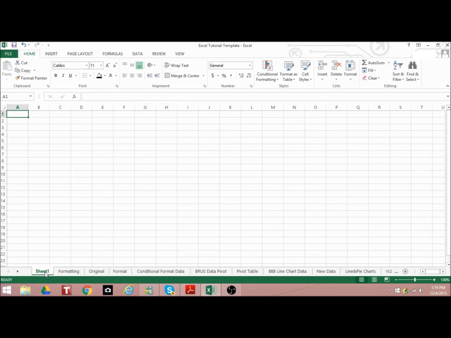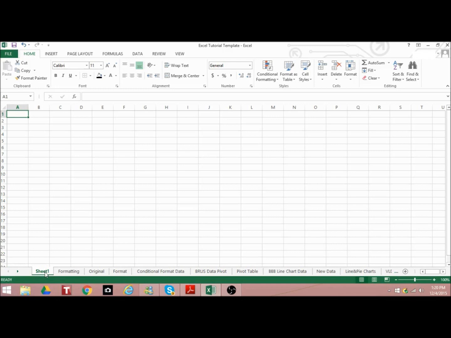So here we go. First things first, what is Excel? Pretty much, Excel is a spreadsheet program and part of the whole Microsoft Office system. You can use Excel to create and format workbooks, which is nothing more than a collection of different spreadsheets. And you can use that to analyze data, which a lot of businesses use to make more informed business decisions. Me as a business analyst, I live and breathe Excel all day, all the time. So let's just go ahead and get started.